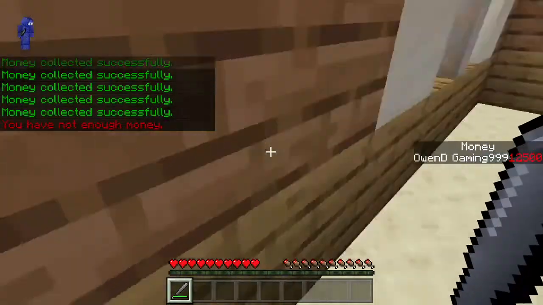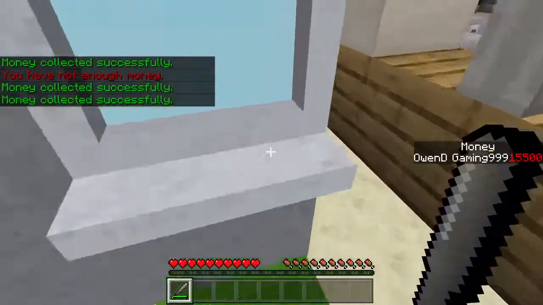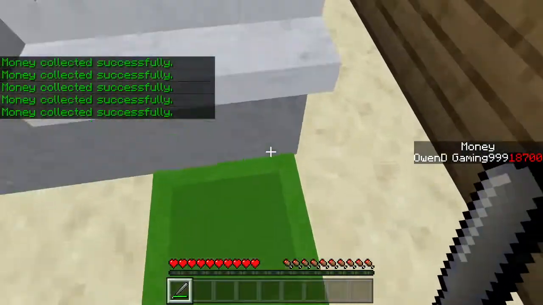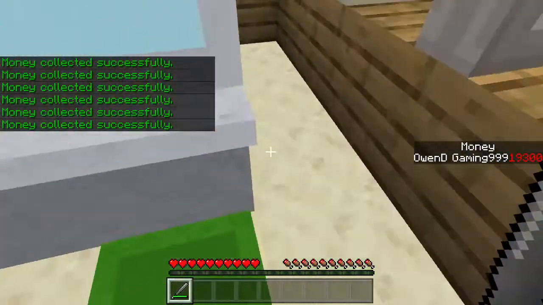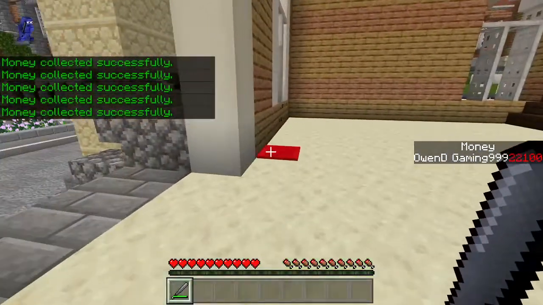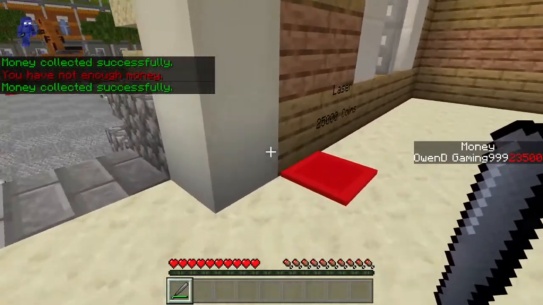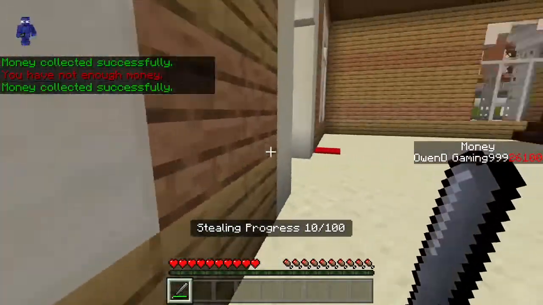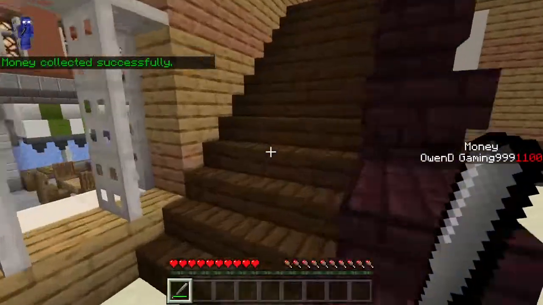Okay, now can we get it? I think we can. No, okay. Still need another 200. We still need another 1,000. Well, not another 1,000, but another 4,000. Okay, nearly there. Can we get it now? Probably not. No. After this, we can definitely get it. No, okay. Now we can definitely get it. There we go. Now we're talking.